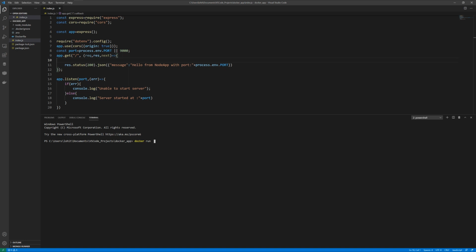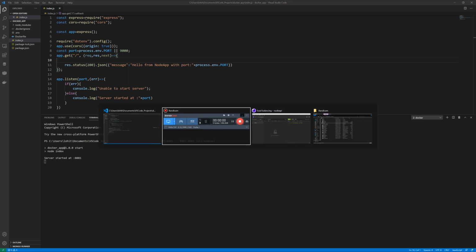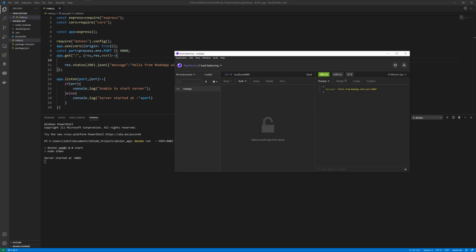First we need an environment variable, PORT 8081, and we are going to expose 8081, so the app runs on 8081, and the image name is lohith/node-api. That's it. One instance of Node API started running at 8081. Let's test that one, localhost 8081. Now see the response, you get 8081.